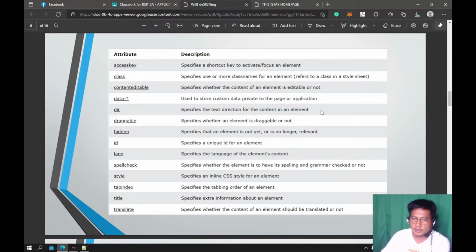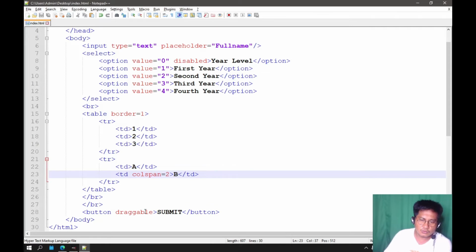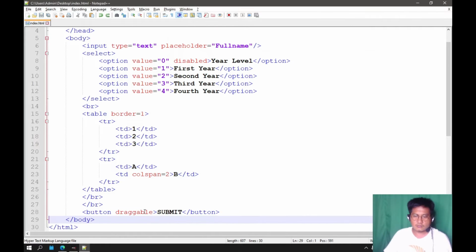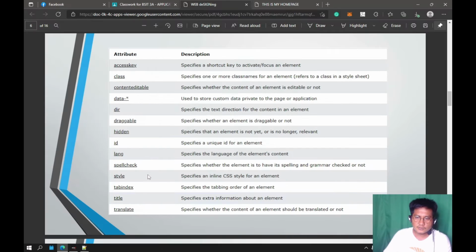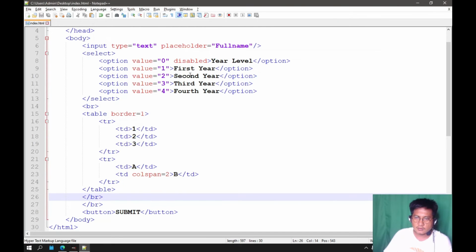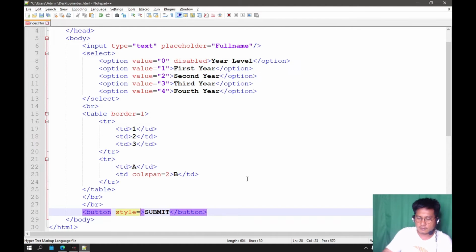So for example here, the style. So if I am going to add a style, since a style specifies an inline CSS style for an element, we can have it here.